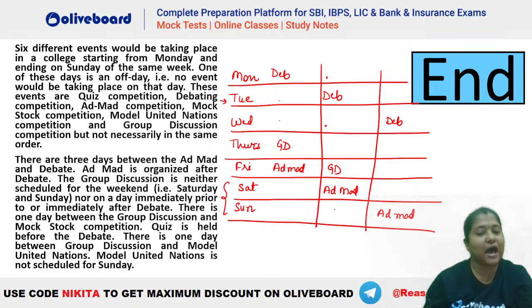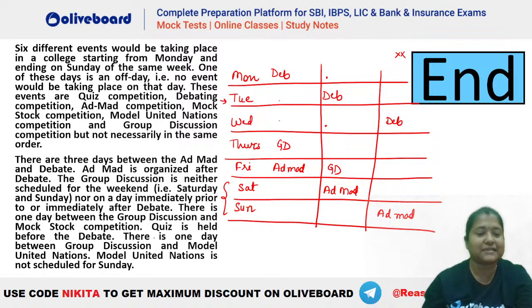Okay. In the second case, you can see, let's say if we place your GD here, then only you can place your mock stock either on a Sunday or on a Wednesday, right? In the third case, where should we have, let's see, Monday, not possible. Mock stock at a gap of 1 won't be possible. Tuesday, Thursday, anyways, it was not possible. Friday, with a gap of 1, not possible. Saturday, it's not possible itself, right? So you can see the third case is eliminated. So either the first or the second case will be the valid one.